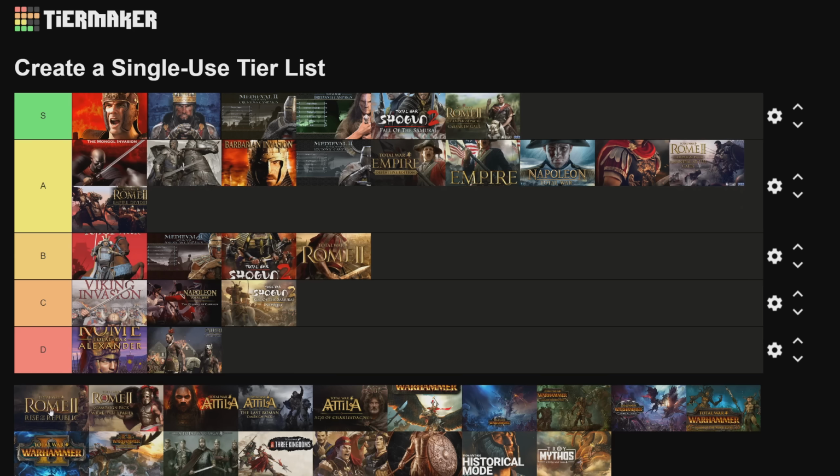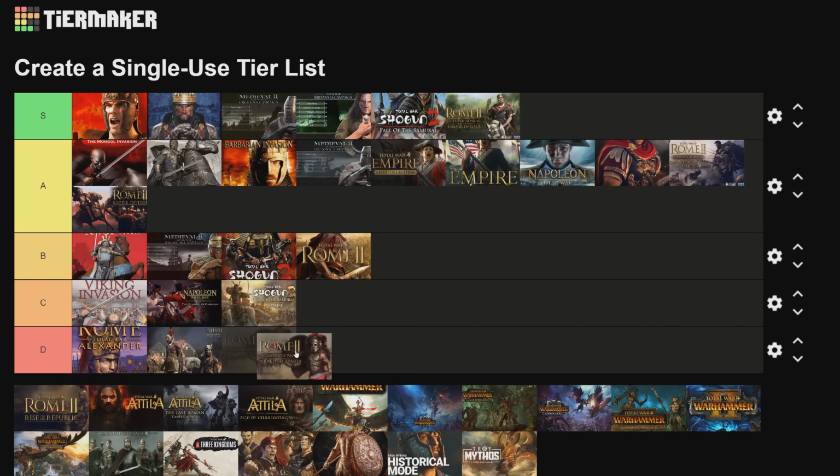Then we've got Rise of the Republic was the last DLC to come out. I'll come back to that later. Then we've got, actually, I'm not sure if I'm doing this in chronological order. No, I'm pretty sure I'm not, because I think Wrath of Sparta came out before Empire Divided. But anyway, Wrath of Sparta is shit. I think it goes into D tier, to be honest.